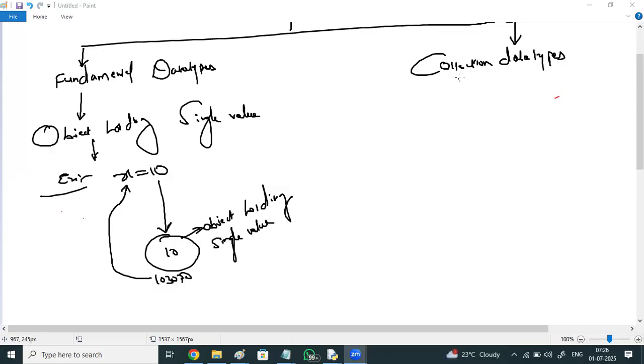Collection data types. The name itself says collection of values, group of values, set of values.